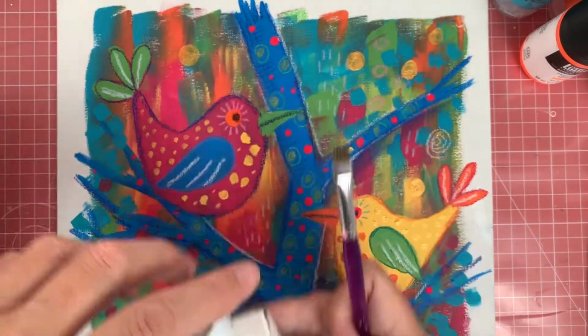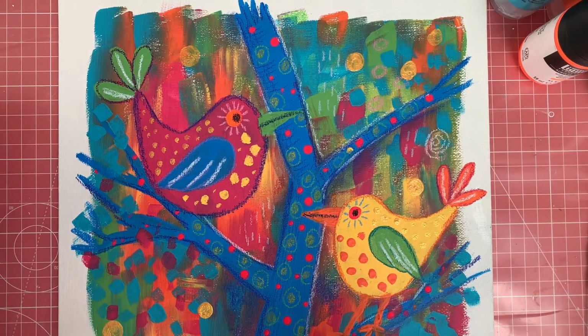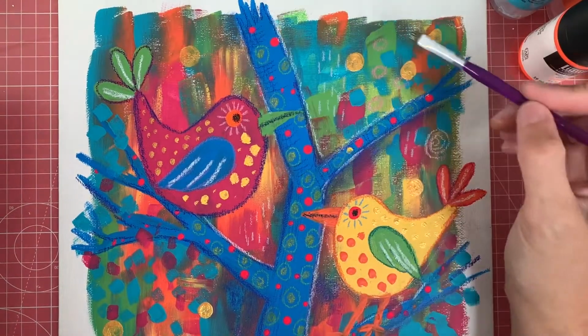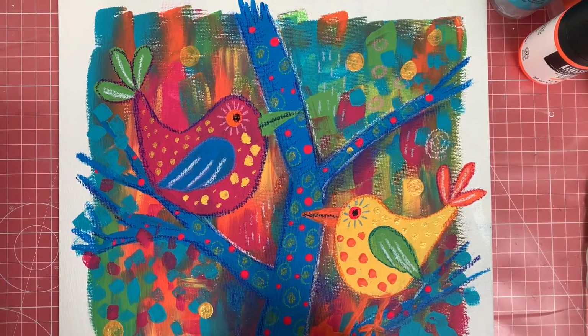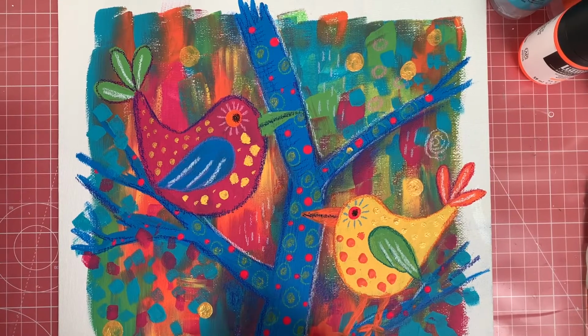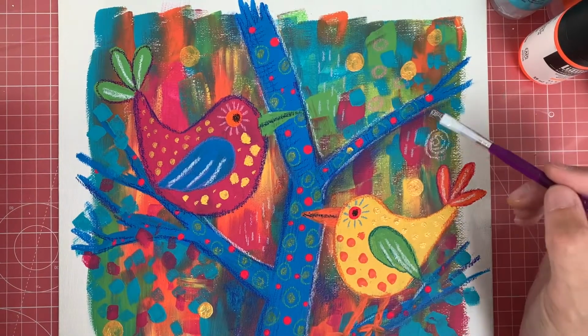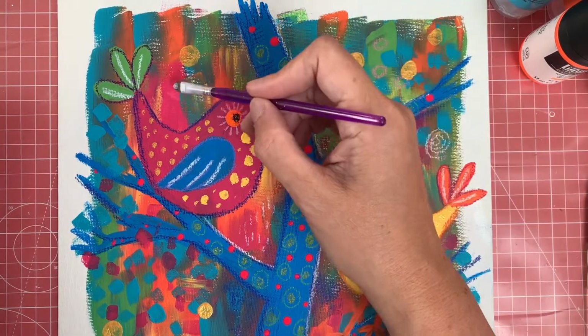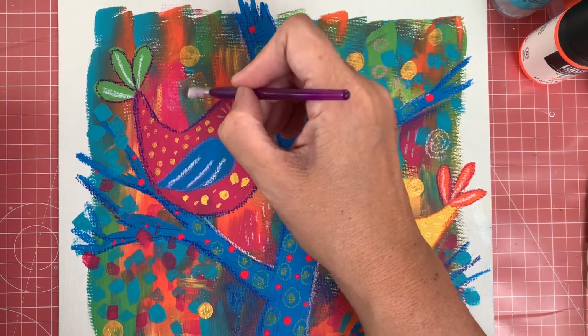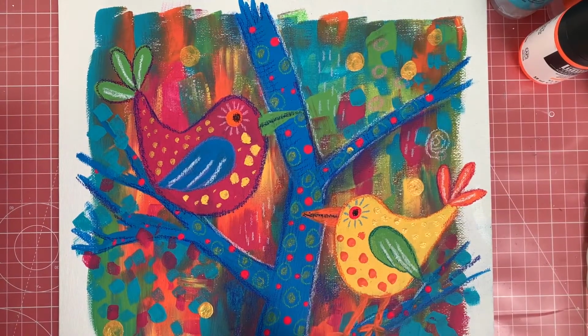The magpie popped up to say, no, you need more. So I grabbed hold of my metallic size and I'm going to put some foiling into this. Magpie demands it, so we have to do it. I'm looking for areas just to do some small spots of foiling.